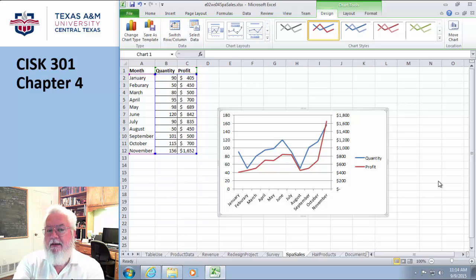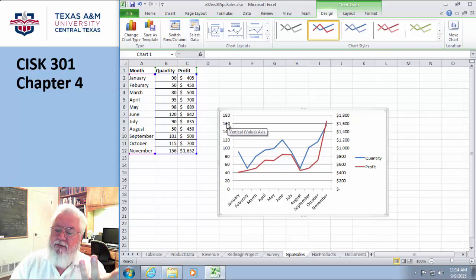Okay, so it should be fairly obvious when you do one of these, if you're going to have a combo, you're probably going to have a minimum of 3 data series. The label, some quantity in this case, and profit in the other. Now, that doesn't mean you can't go nuts and throw in an extra one. The problem here is, if there's a third one, it better have the same units as one of these, because I can really only have 2 legends on the y-axis.